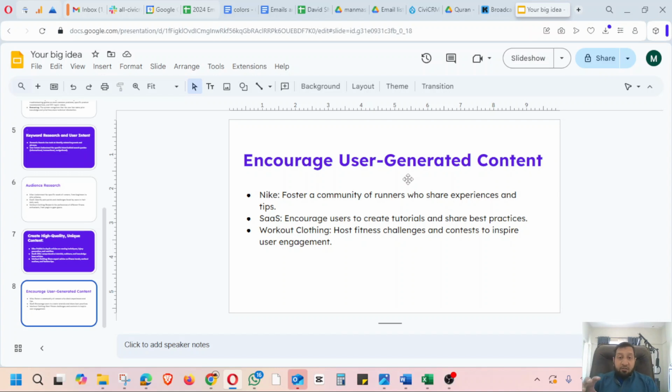So if you include that user generated content into your content strategy, what you are going to effectively do, you will be able to send a signal to Google. Okay, this information is new, this information is unique, it's not out there in any type of website that you are already ranking. This information is very new. So users are gonna learn much more in this article, or at least more new information in this article, so Google is gonna rank it higher in SERPs.